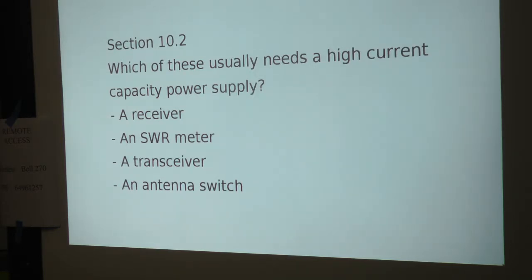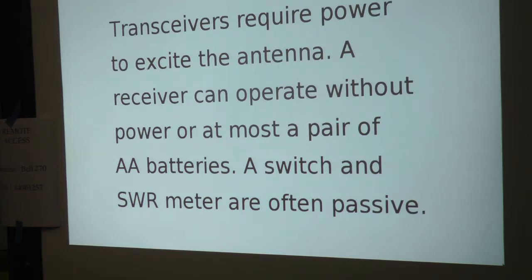Alright, which of these usually needs a high current capacity power supply? Transceiver. Yep. The transceiver requires power to excite the antenna. A receiver can operate without power, but most will use something like AA batteries to power a speaker. And a switch and an SWR meter are typically passive. They typically require no extra power.